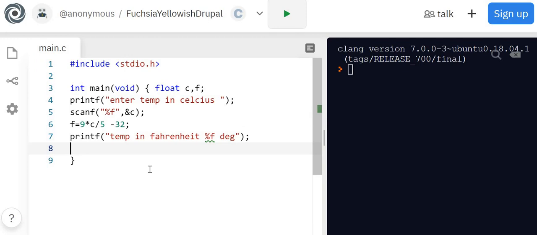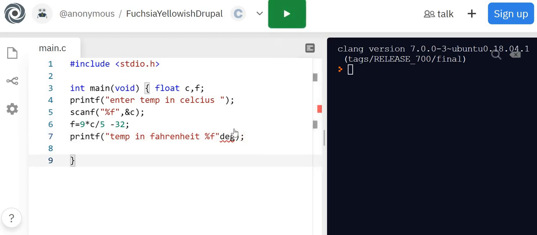Normally a function is written if something is to be repeated again and again.